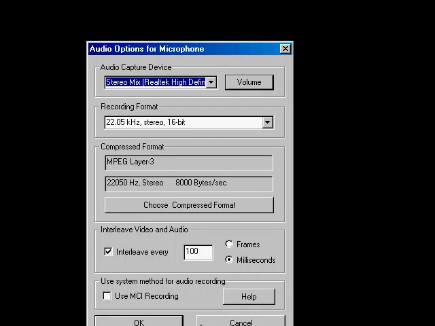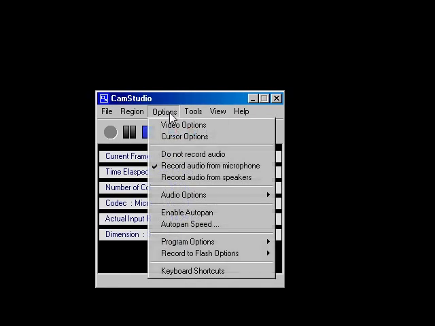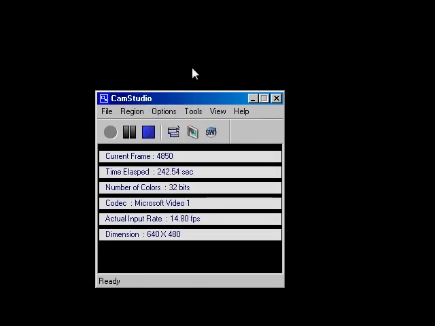That acts as a recording device that actually records what comes out from the speakers as well as what goes into the microphone. And that's it. It's really that simple. So it's a combination of those settings in Vista, which I had been widely advised about, but nobody told me that you have to actually change this option here. Don't use record audio from speakers, use record audio from microphone. Nobody told me you had to do that, and that's why I was stuck for a long time. And it works perfectly. Nice.